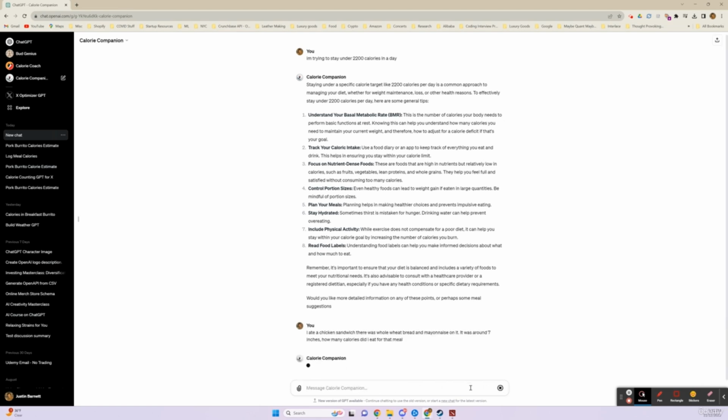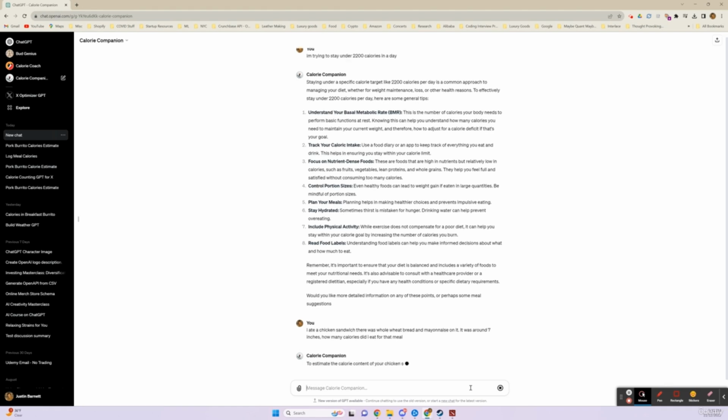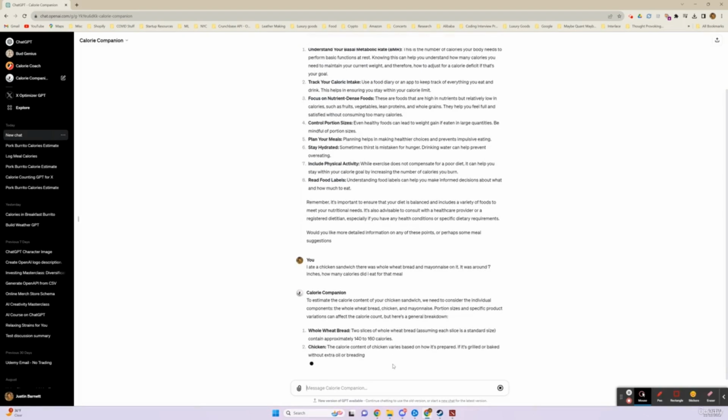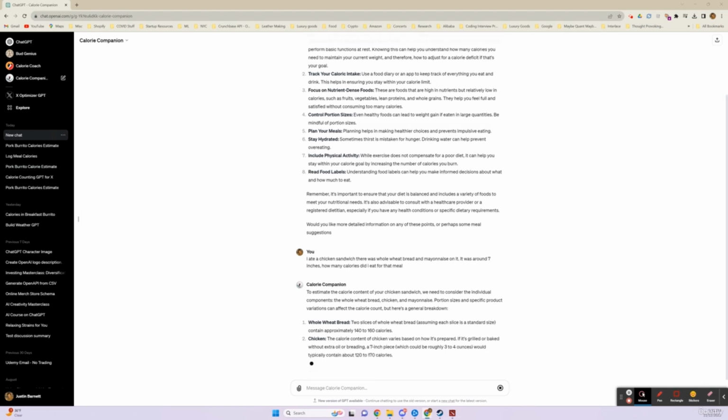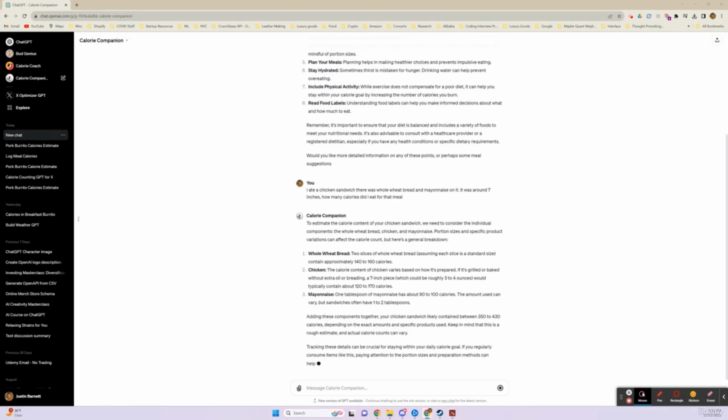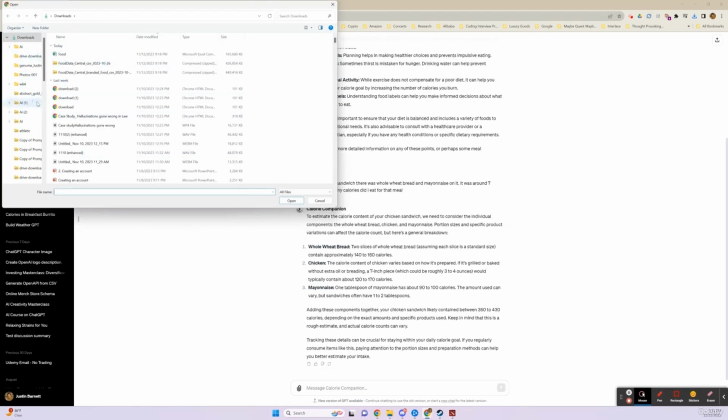So you can see here, this is catering toward calorie count, and it is going to access the underlying data that we provided in order to do this analysis. So we can also upload an image which showcases all of the different abilities of this GPT as well as all the new abilities of ChatGPT. So let's go ahead and upload an image to show the abilities of this GPT that we just created.